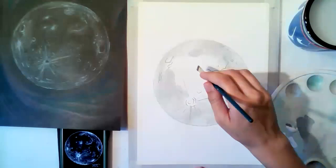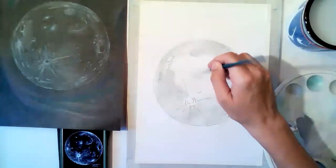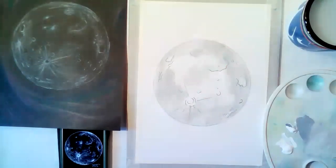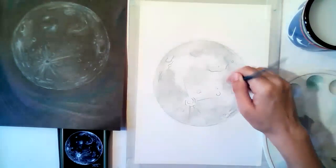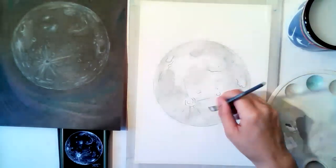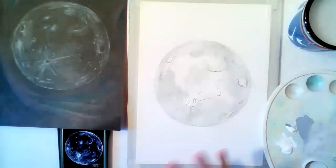So as usual, we start with the base. If somewhere you're getting very strict borders, feel free also to fade it out with a bit more water. Very cool.